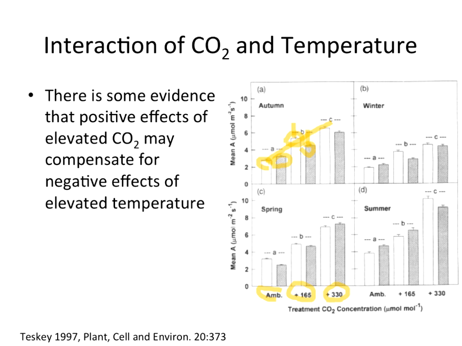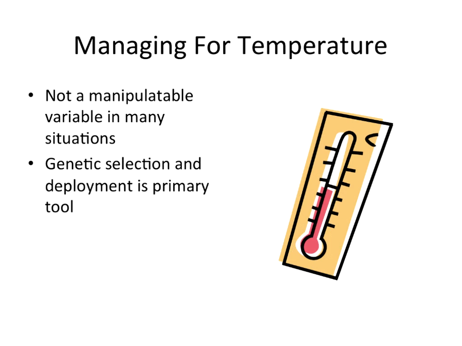So that's perhaps good news, but I think what it tells us is that we need to be aware of interacting effects of different environmental factors and how those are going to affect plants. You know, single variables don't change through time, different variables change, and those together, acting together, will impact processes of plants. We need to keep a systems view of the situation in mind. Okay, so that's some of the elements of the biology of response to temperature.